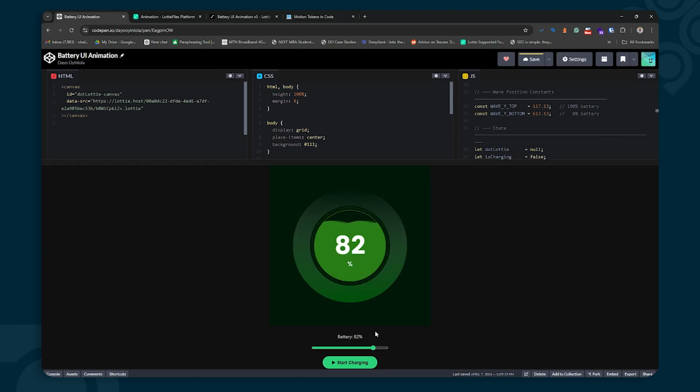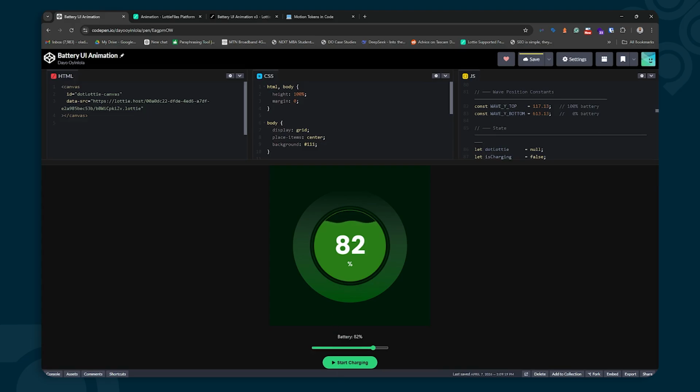If this is being used in a live environment, there will not be need for this slider and the button. But since this is a demo and I want you to be able to see how it works and experience it for yourself, that is why I added this slider and the button. If this is a live environment, these properties will be controlled by actual live settings. So now that we've talked about the animation, let's do the breakdown.